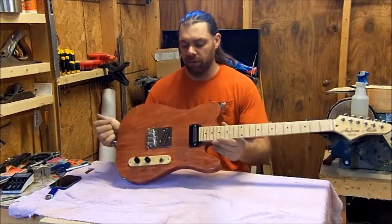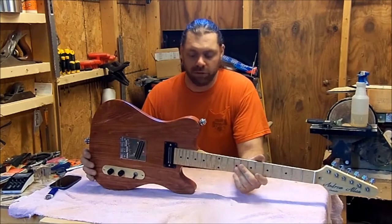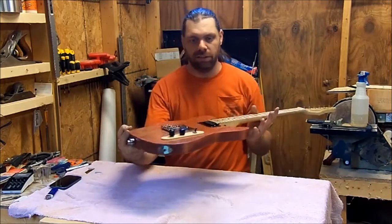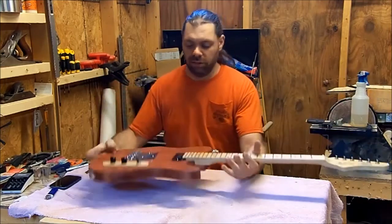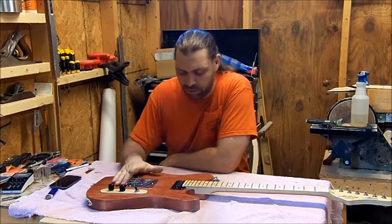All right, so here it is. It is fully assembled, minus the strings. That's the only thing I have to put on yet. Got both pickups in, strap locks on, the jack in, got the tuners in. There she be. So, next thing we're going to do is get the strings put on this thing.